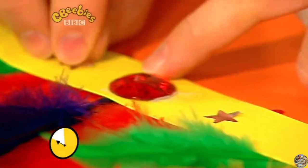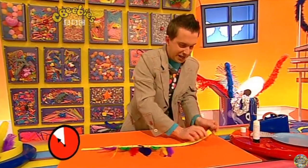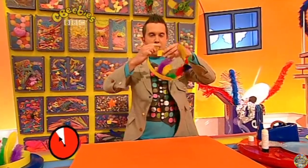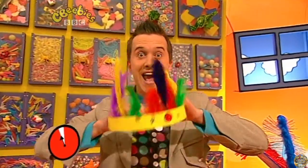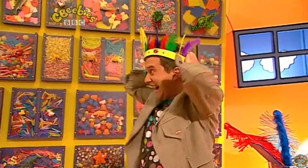I'm running out of time. There we go. And now if I just get a bit of sticky tape, I can fix it in place. I've done it! Look at that! It's a fancy dress headdress! Only just! And if you've got more than a minute, there are some other ideas you could try.